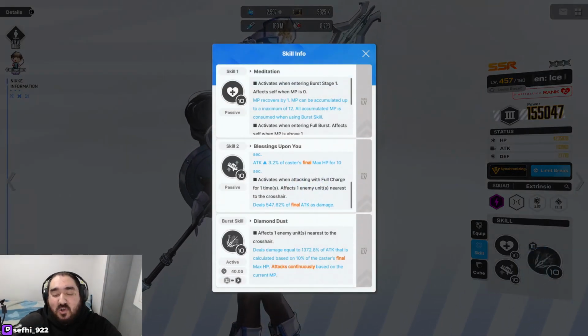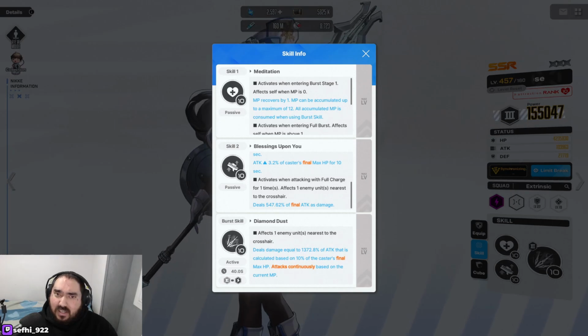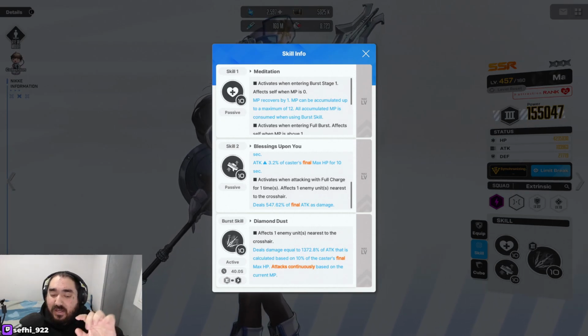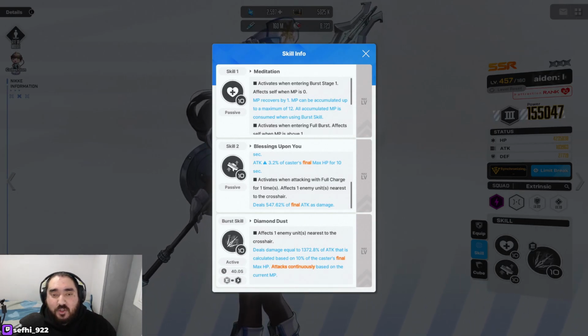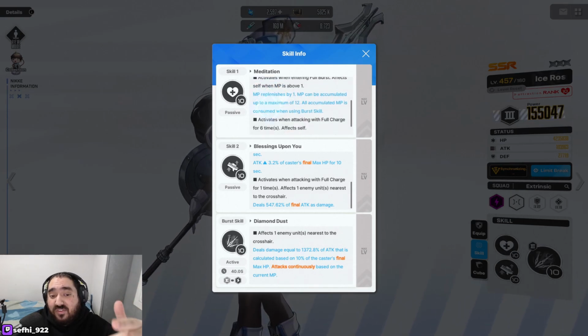That's skill 2, let's go into her burst. Her burst basically just deals damage, nothing else, okay? Pretty simple. Now, the good thing about her burst is that it's a great multiplier. We're talking about 1300% of attack that is calculated on 10% of the caster's final max HP. Kind of a long description, but once again, pairing really well with this max HP.